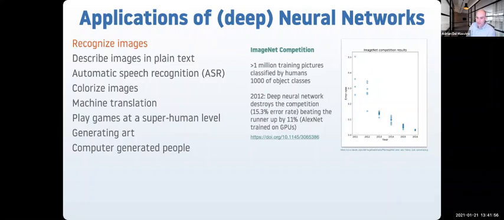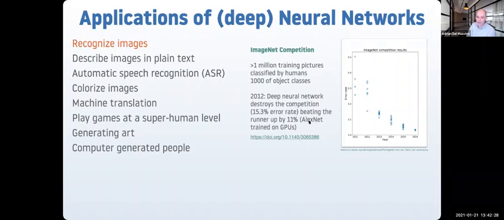And so this is a plot from Wikipedia of the error rate in the competition as a function of year, going back to 2011. And prior to that, error rates were around 30%. So computers could recognize 30% of the images successfully, but not more than that. And then in 2012, you can see this huge jump, which is basically as big a jump as Bob Beamon's long jump at the Olympics. They held that record for a long time. This was just a complete game changer in how things happen.